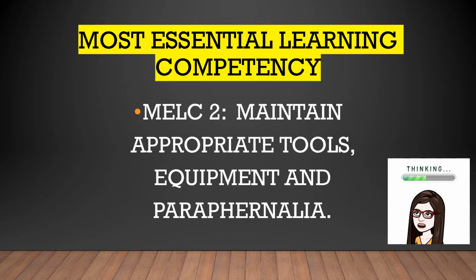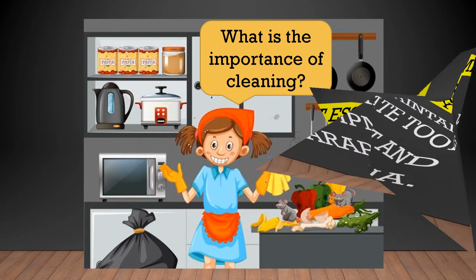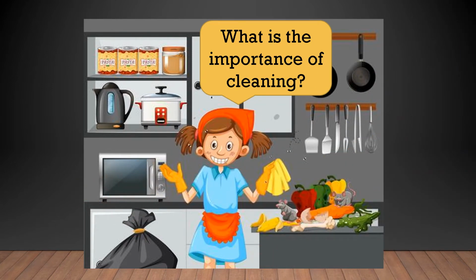Let us have this one. What is the importance of cleaning? Why do we need to clean? Alright, so let us answer this question. The primary objective of cleaning and sanitizing food contact surfaces is to remove the source of bacteria to grow and kill those bacteria that are present which could harm humans' health.